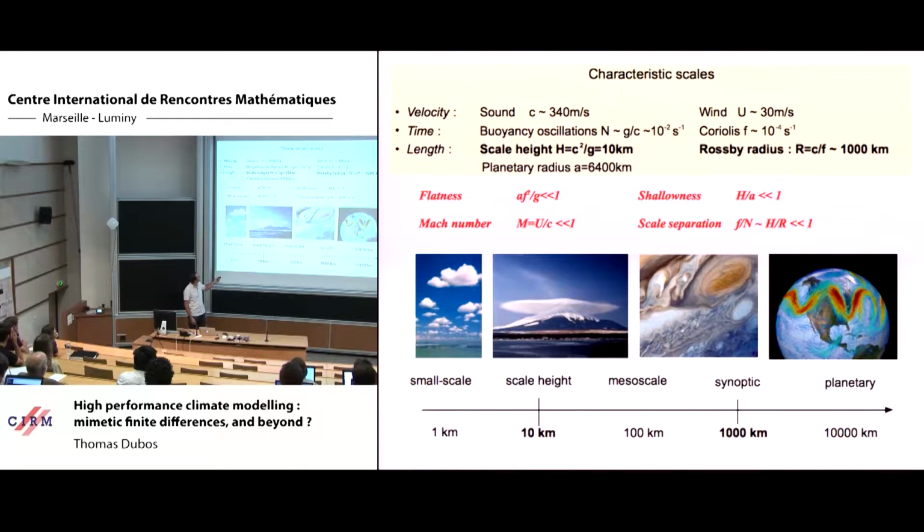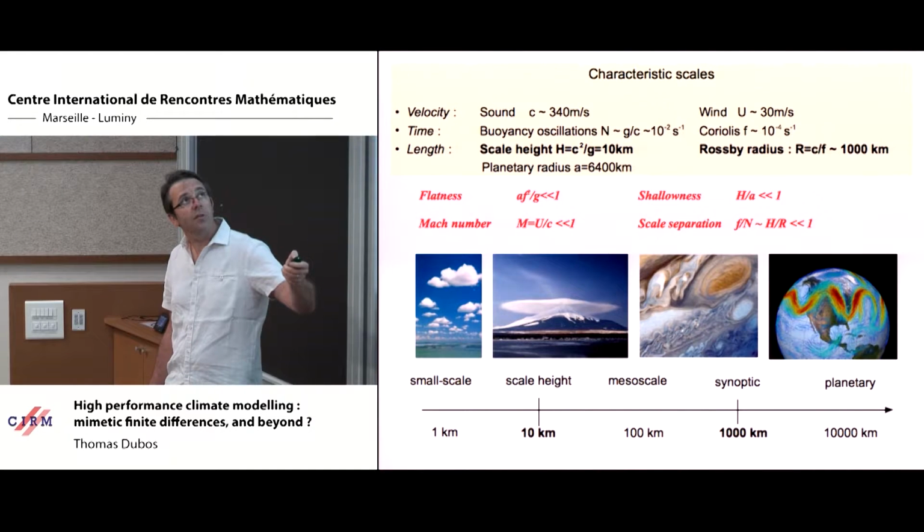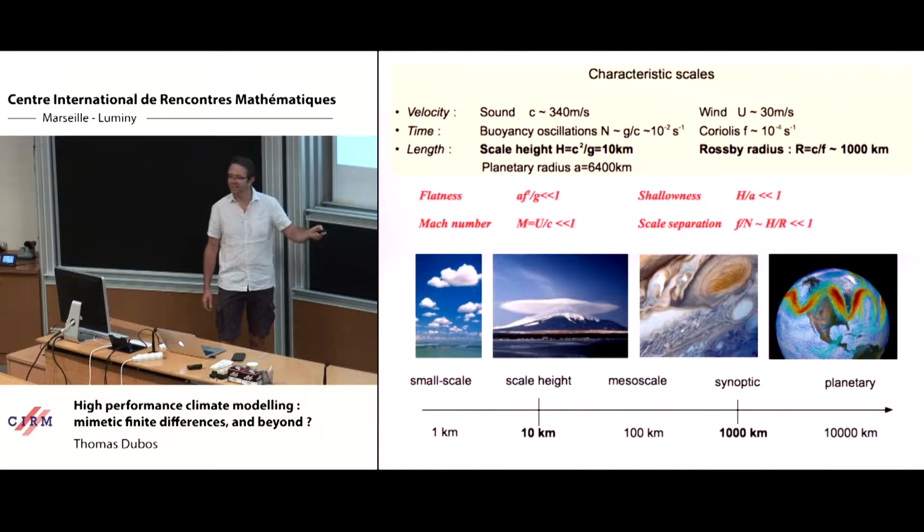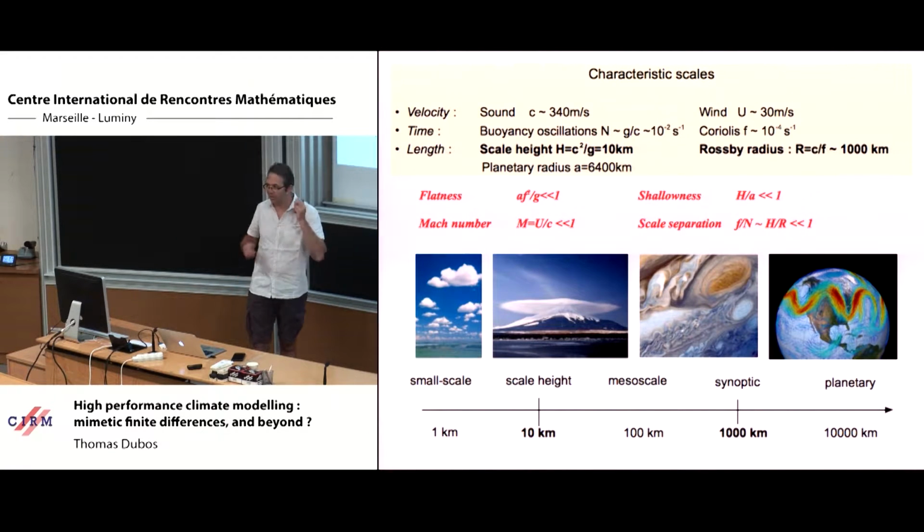Gravity, together with the compressibility of the gas, measured by the speed of sound, gives rise to a very important scale, which is the height scale, which is essentially the thickness of the atmosphere. So if you go above by a number of these scales, essentially you're in outer space. You can construct this other scale, which is given by the speed of sound over the Coriolis force, and which is about 1,000 kilometers on Earth. And it's essentially the size of the cyclones and anticyclones. So this is from Jupiter, actually. But that would be the cyclones and anticyclones that you find typically at the mid-latitudes.